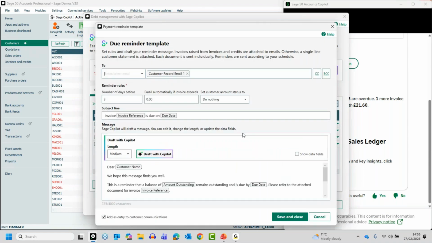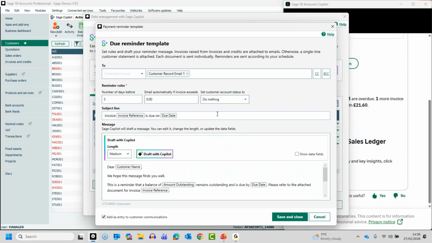So we just looked at one like this. Now, when you come into the automated area, the only difference is this little section here. By default, this would be 7 days before. Obviously it depends on your credit terms and when you want to send that reminder out, you can choose. It would default to 7 though. So as soon as it hits that point in time, in my case, 3 days before the due date, I want it to generate an email based on these settings, this format, and send it. It's that easy.